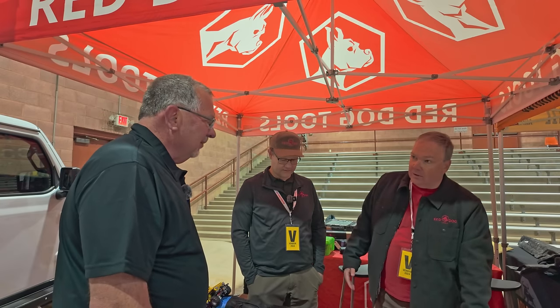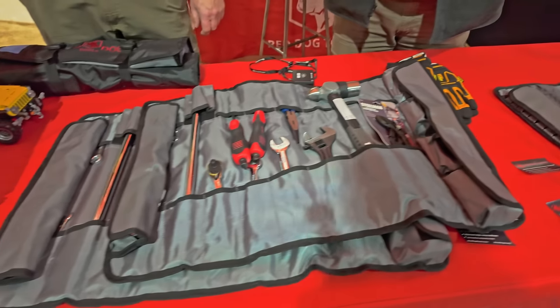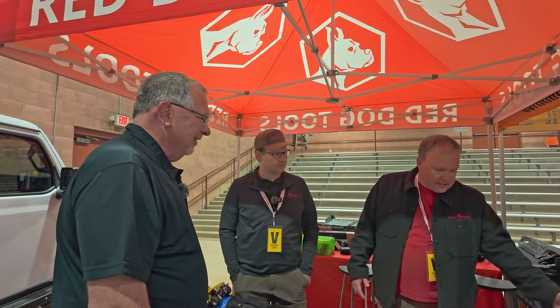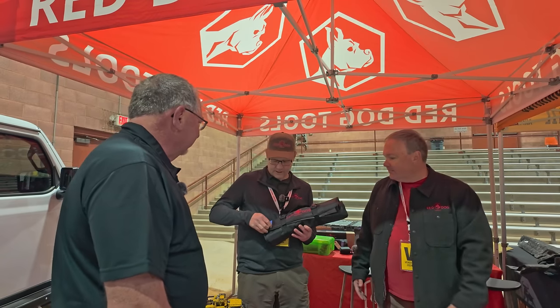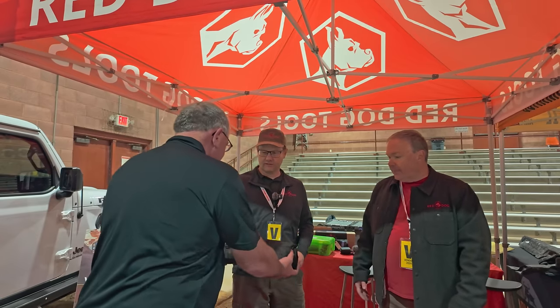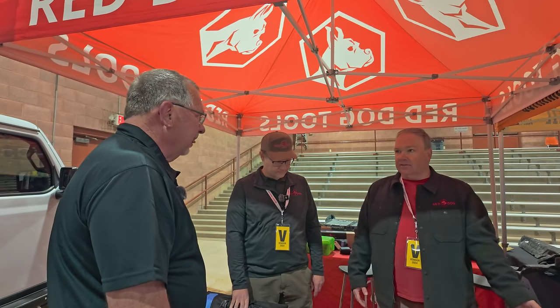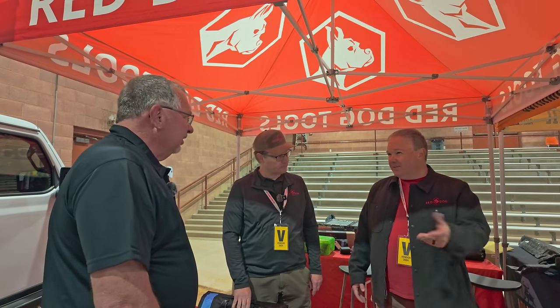Well, I used to carry a 24-inch Craftsman bag that weighed 65 pounds. You don't need an entire socket set — you need the sockets that fit your rig. So that's what we did. We engineered a tool roll that works for a vehicle-specific kit. The sockets you need that are small go on one end, the big ones on the other end, wrenches, screwdrivers, hammer, everything else is in the middle. The roll rolls in on itself and it's dead silent on the trail. This is a JK one here — that's like a fourth of the size of my tool roll, and probably a fourth of the weight.